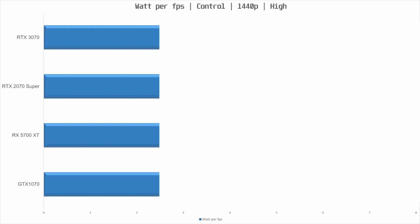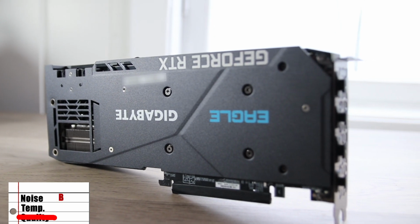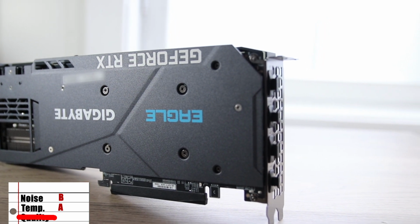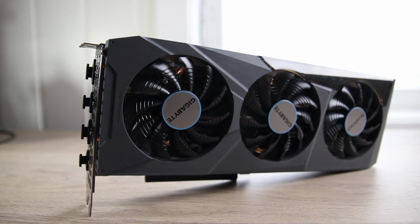Now it's time to grade the card, and for the conclusion. For noise this card receives a B. I have removed the build quality grade as I felt it was too subjective, but for temperature the card manages an A actually. Based on this, I do recommend this model if you are in the market for a 3070 and don't mind the blue text.